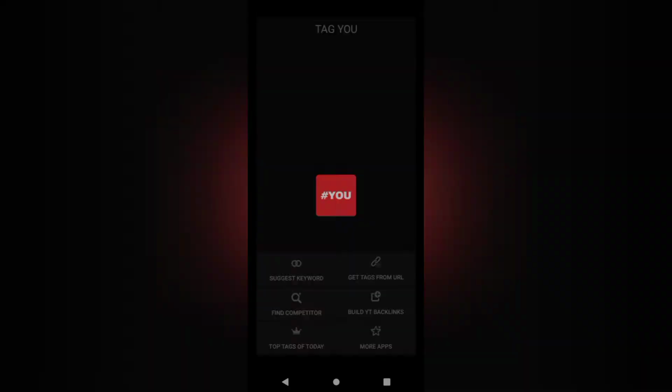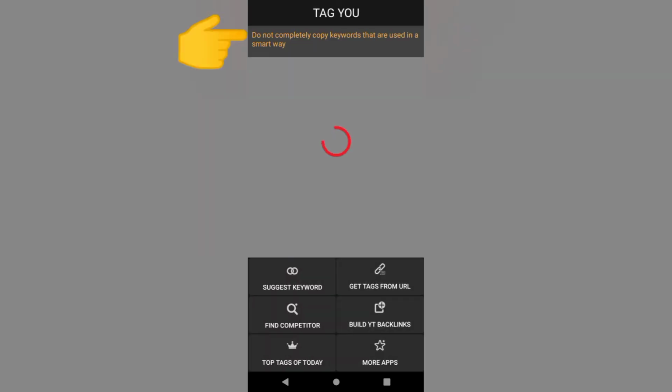Open. This is the app, Tag You. Do not completely copy keywords that are used in a smart way. Okay. It is installing now. Once it is done, I will show you how you can see tags used in videos.